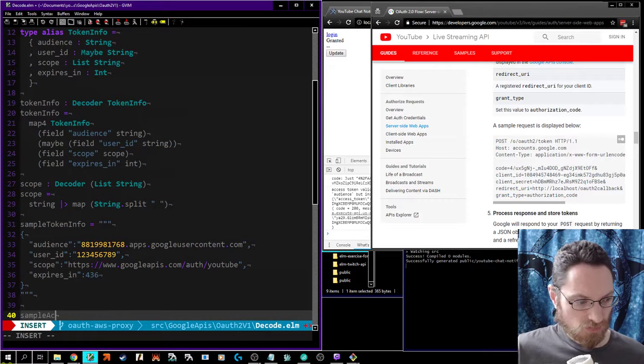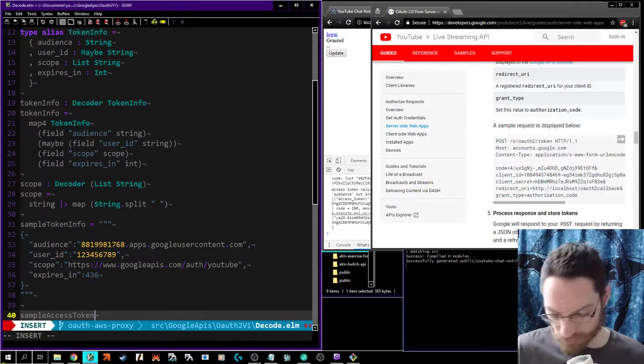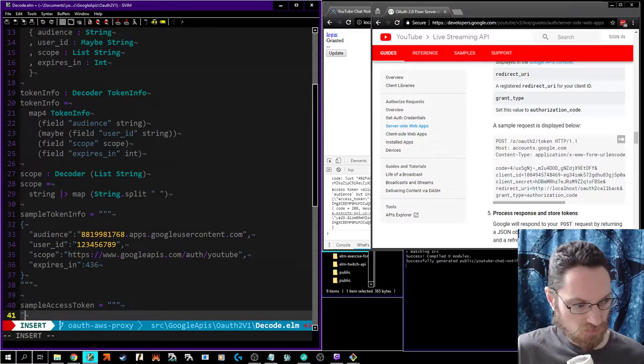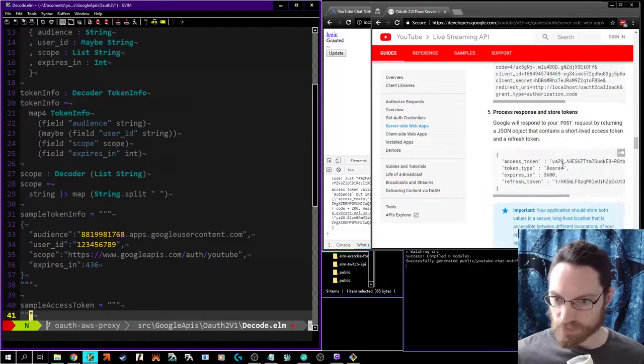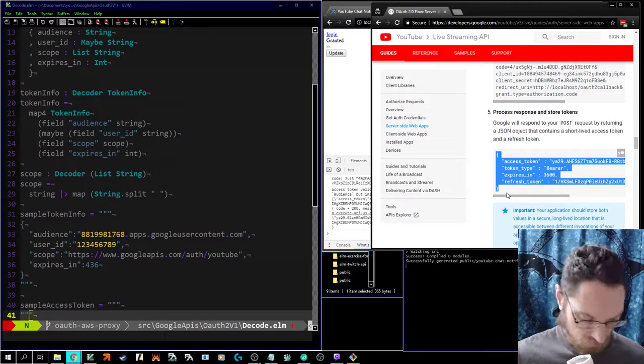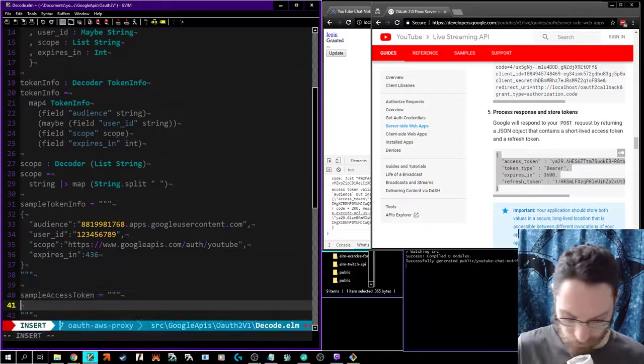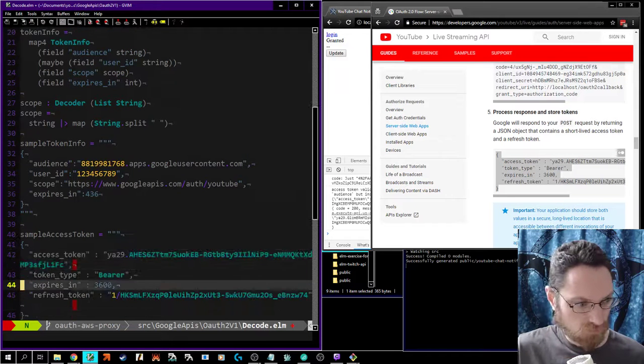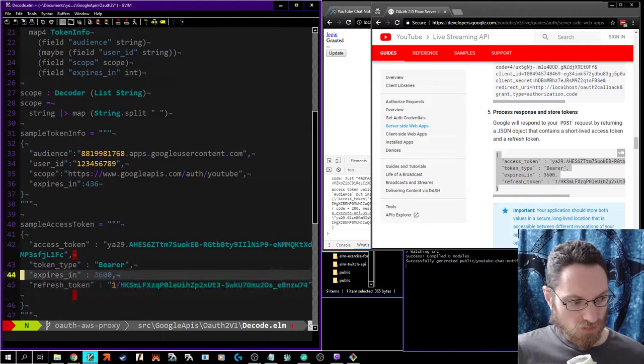So we have sample access token, which we've got here. So that's what we're working with.